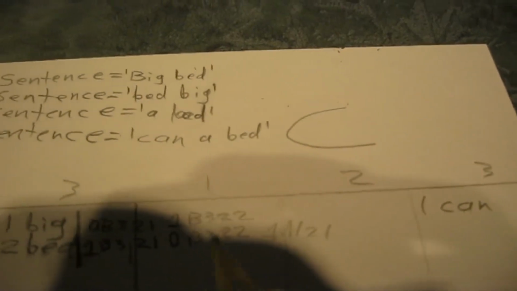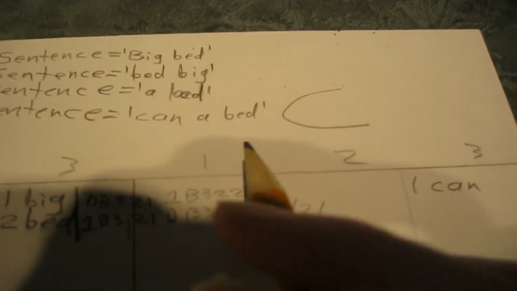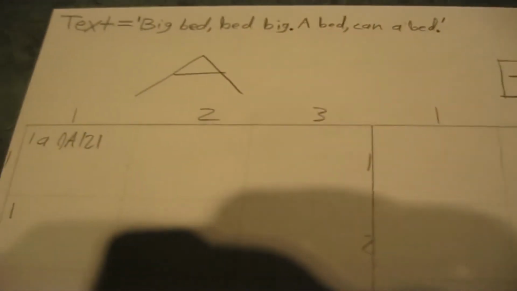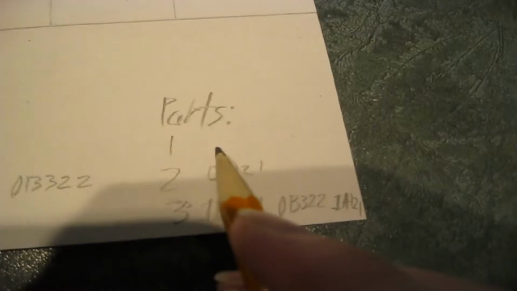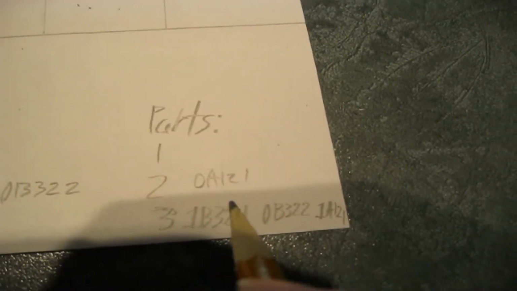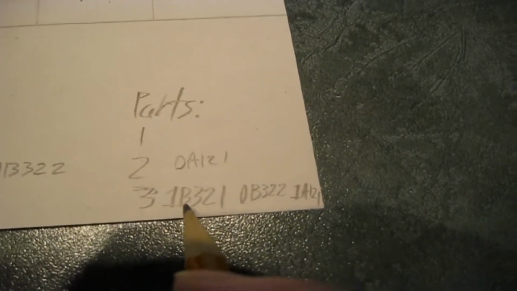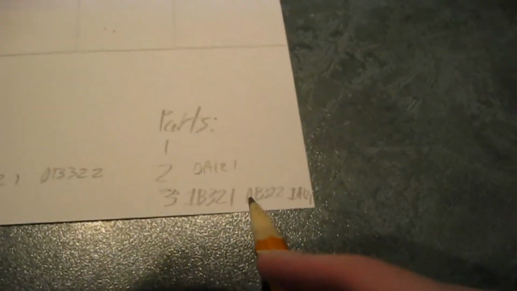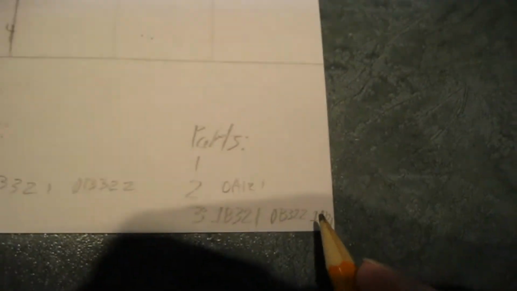The next part in text is "can of bed," and you go through each word, you look for them, you want to make sure that they all exist. And so you have "can," you have "a," and you have "bed," and you add all the parts. Then you look for sets after "can," "a," and "bed," and then you find that "can" has no sets, "a" has 1 set, and then "bed" has 3 sets. You look for matches, and here you do find a match. You have 1A, 1, 2, 1, and 0A, 1, 2, 1.